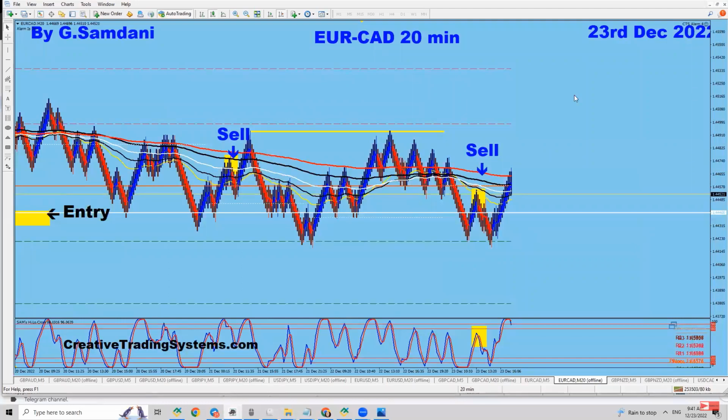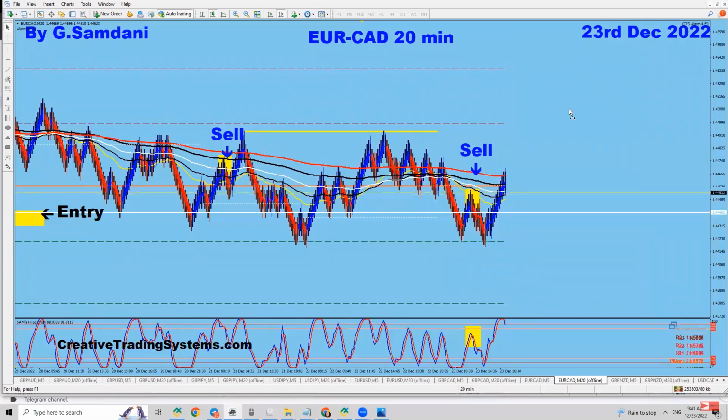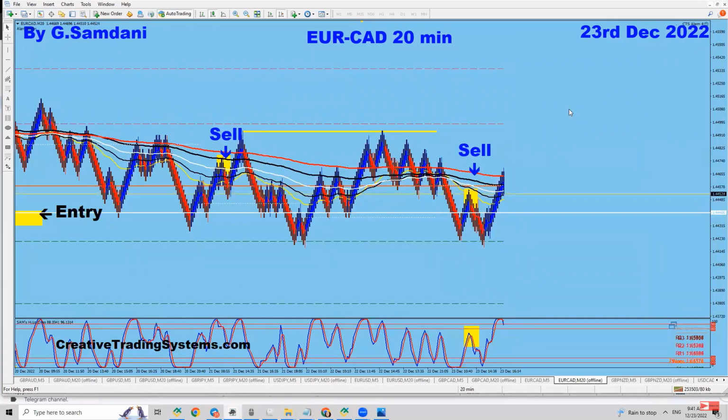Yesterday I had a loss on this one. Day before yesterday I had a loss on this one, and today I promised myself that I'm not going to trade this one, but still I went ahead and took the entry. And the entry was not even perfect. This was not all the way up, but I lost it anyway. So 25 pip loss here.